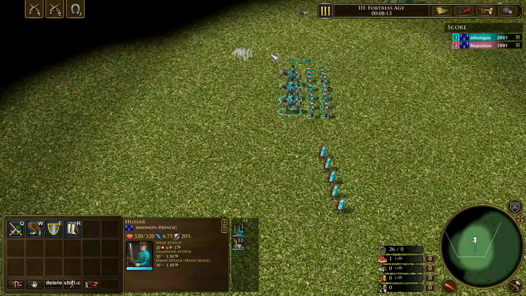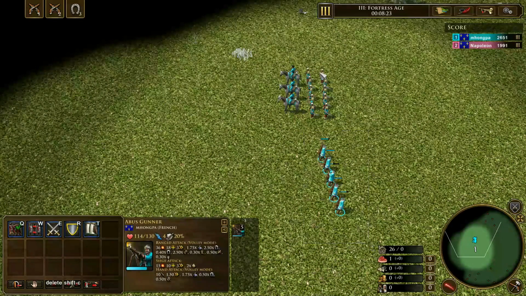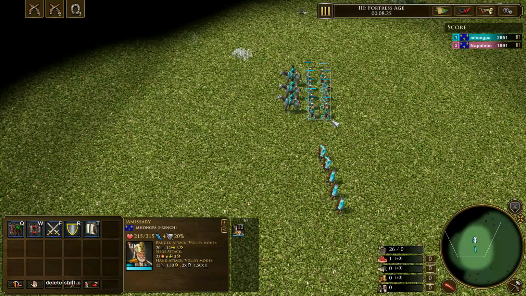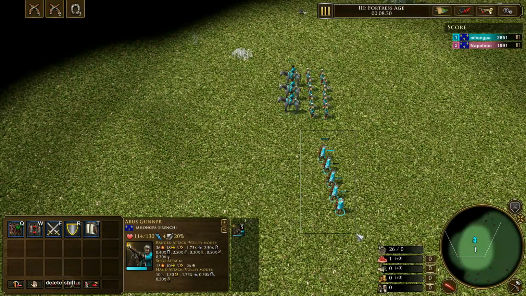your Jans right now. So in every team fight, you want to know your win condition. Your win condition is to keep your Huss alive and your Abus alive. These are just your support units. If you lose all of your Jans, but you have Huss and Abus left, then you'll win the fight.